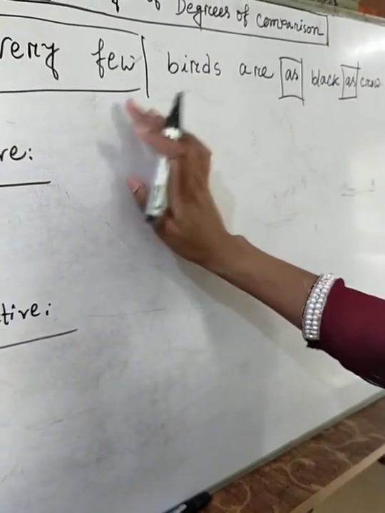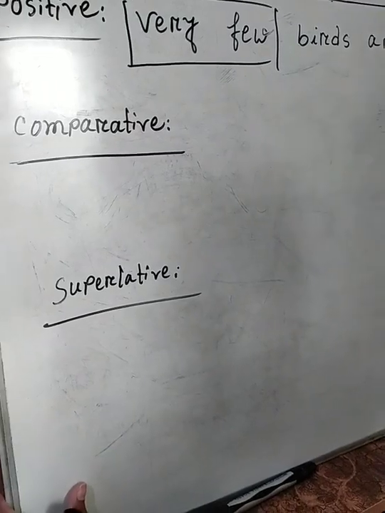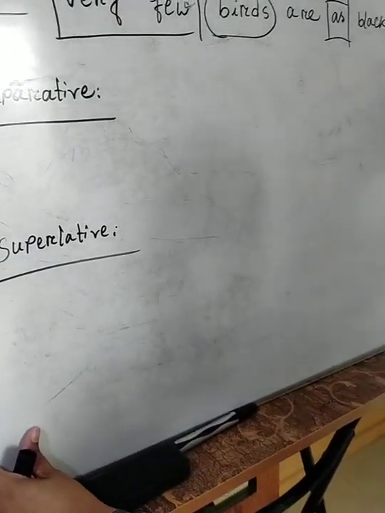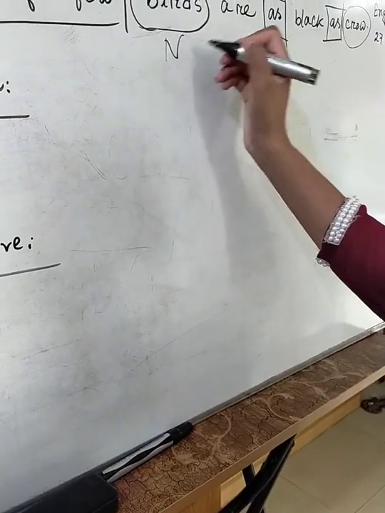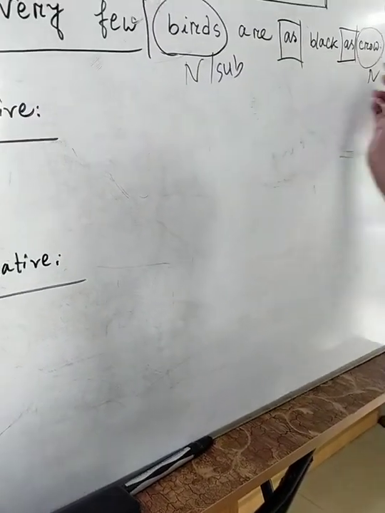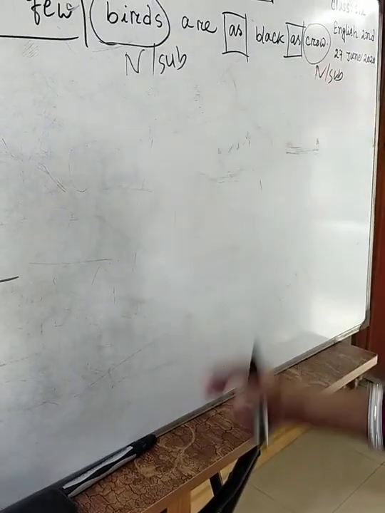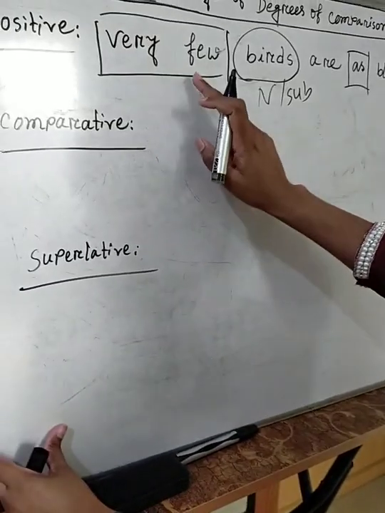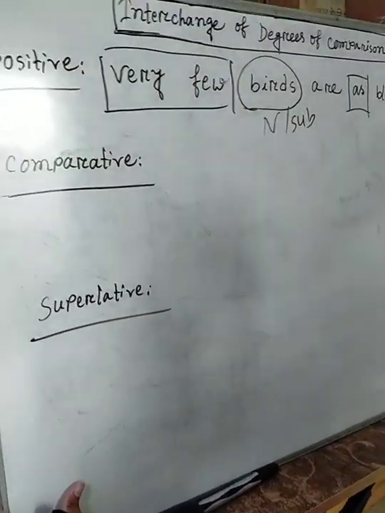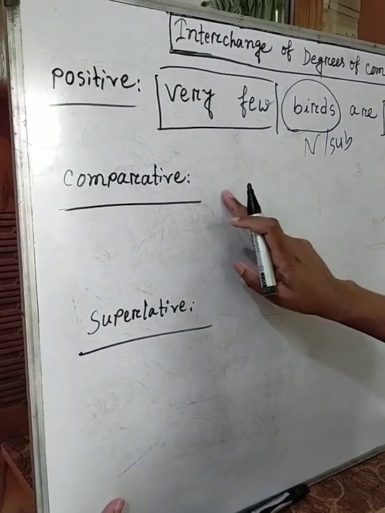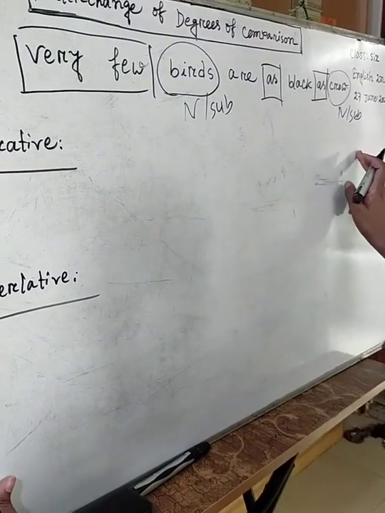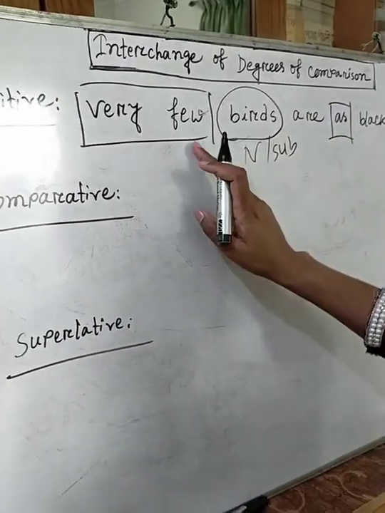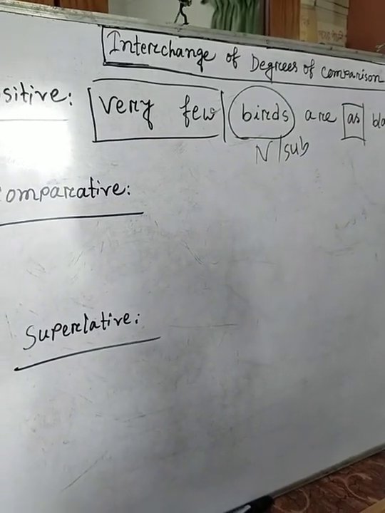What we have to do here? First, you should identify the subjects or nouns in the degree. Here we get one subject, birds, and another, crow. So there are two subjects or two nouns. To change positive to comparative, we should take the last subject to the first, and the first subject should go to the last. Again, the last subject should come first, and the first portion of the sentence should go to the last portion, like a voice change.